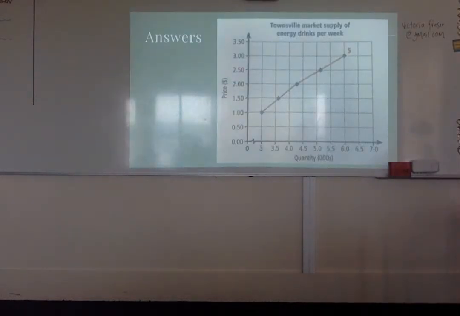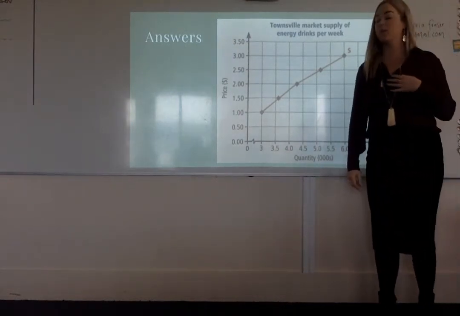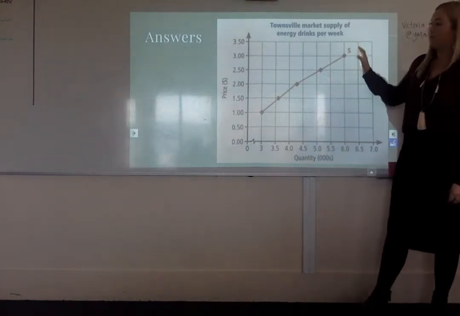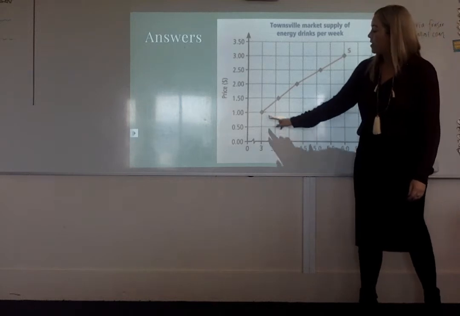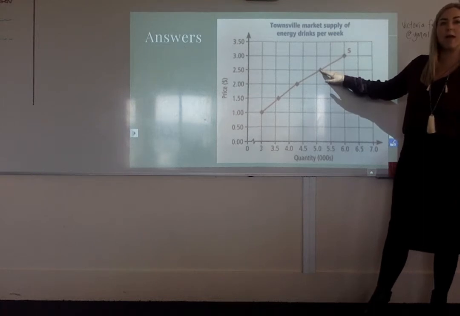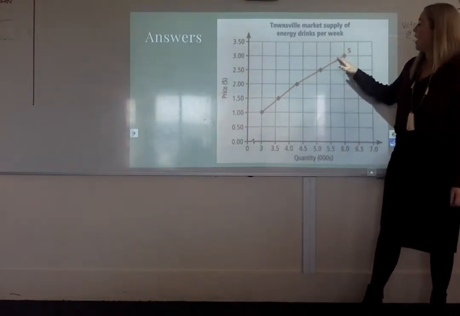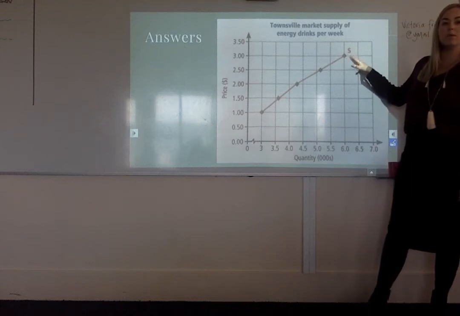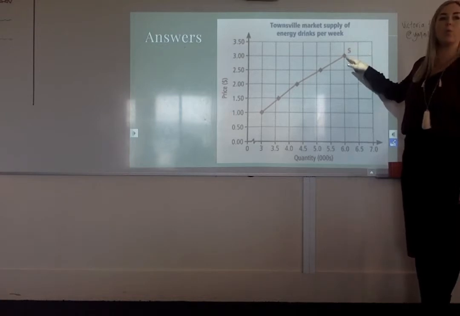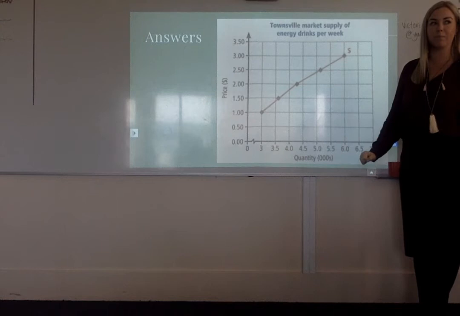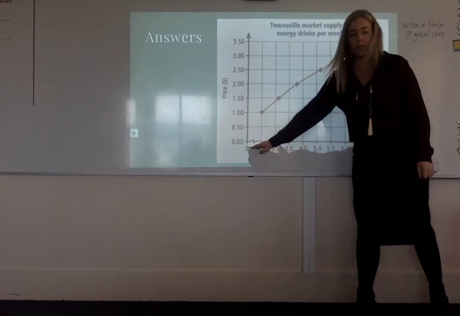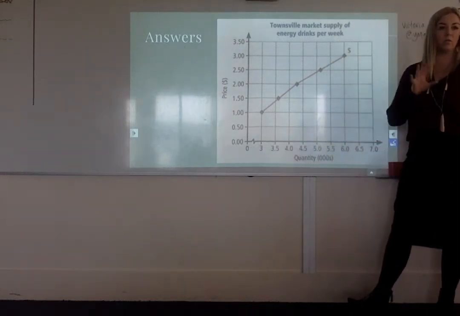Is it quantity supplied? Yes, it is quantity supplied because we're talking about quantity supplied, okay? So this is from the question previously. We have our points. So they are our market supply points. Plot the points, draw the line. Remember to always put your label so it's a supply curve. We have an S. And again, remember not to extrapolate the data and go past the point because then it is inaccurate.